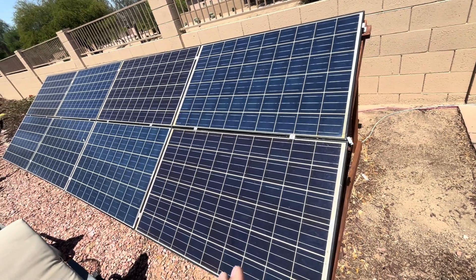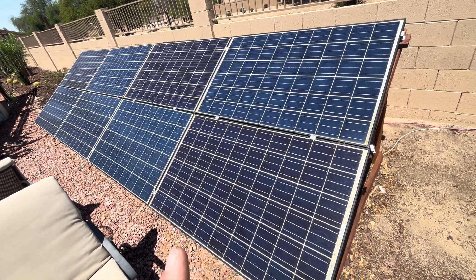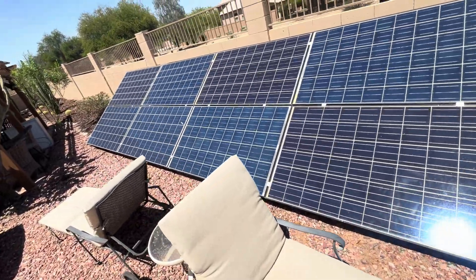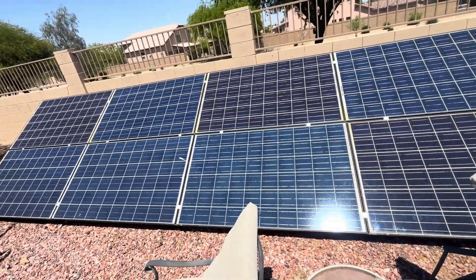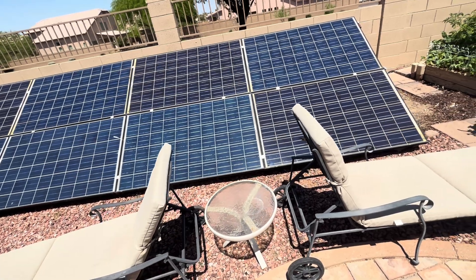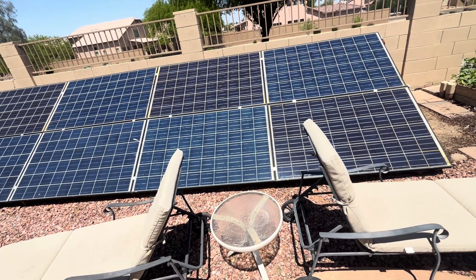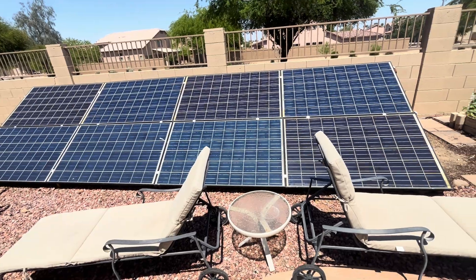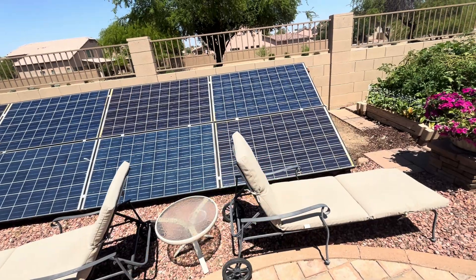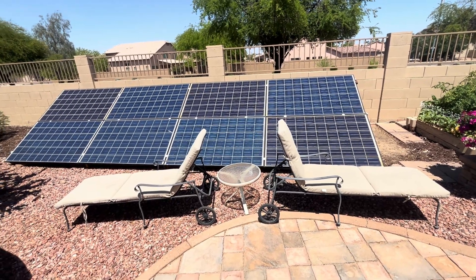I started out with used solar panels because I didn't have a lot of money, and I was able to buy them really cheap — $300 for 10 solar panels, which is 2,500 watts. But in reality you're probably only getting 1,000 to 1,100 watts out of that 2,500-watt rated capacity. And when they're starting to fail in such a short period of time — that's the third one I've had fail this year since January 1st, 2024, and it's April 22nd — the value just isn't there.